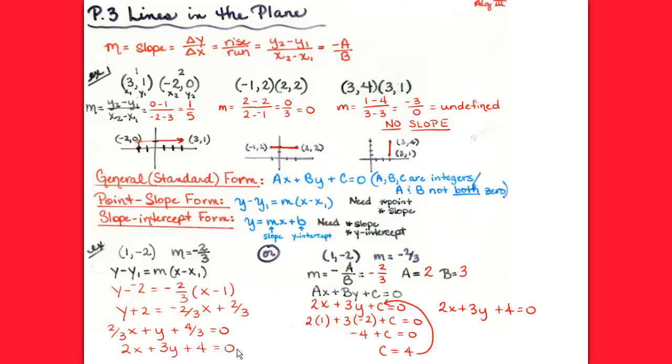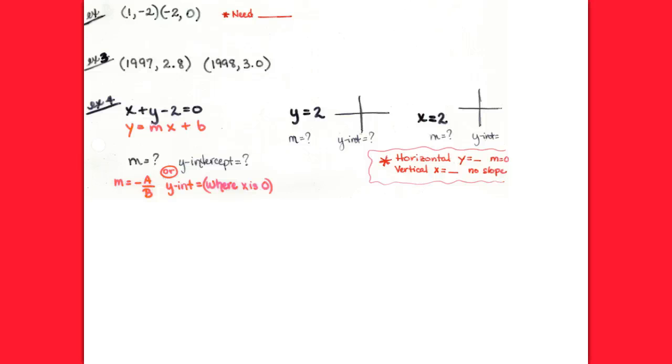For the next one, instead of giving me a point and a slope, they give me 2 points. What do I need? A slope, yeah. So I'm going to do the same thing that we were doing up here early on in the lesson, where if we had 2 points, we found the slope. So I'm just going to use my slope formula. I'm going to go through and say y2 minus y1 over x2 minus x1 and get my slope. All right, now I have a slope. Now what?